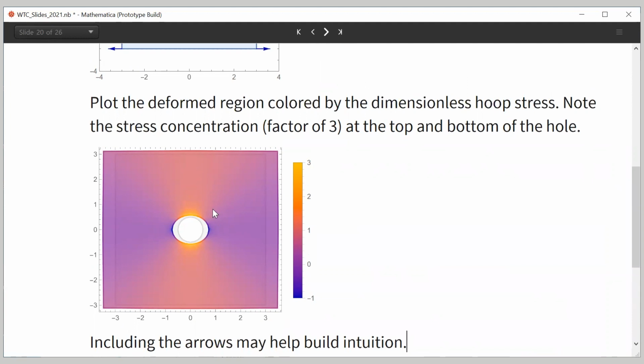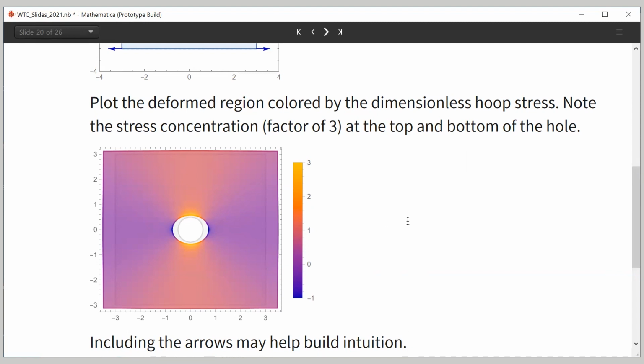Sorry, so whatever the applied tensile load is to the outer edges of this plate, at the hole you have a factor of 3 times more stress. Okay, and again, this could be really important in practice. Down here, we have an indication of points that are in compression.